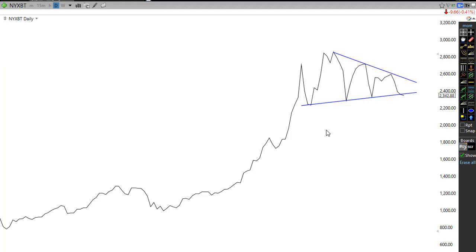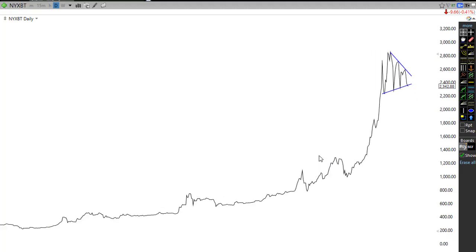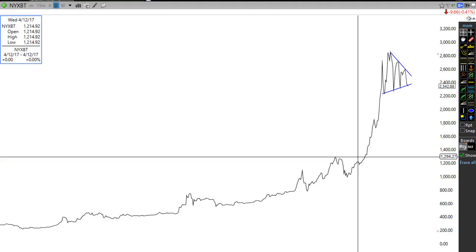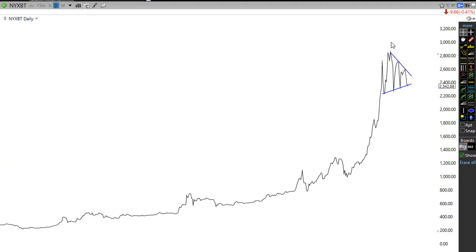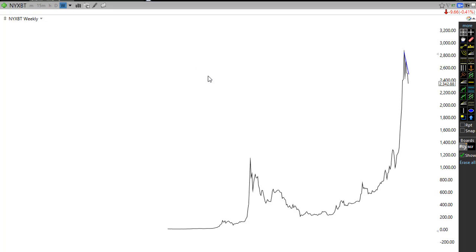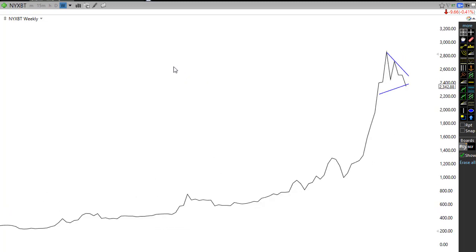It's not really crashing. Some people say, oh, Bitcoin's going to crash because it went up so high, went up so fast, and so on. Let's bring it back to this overall line chart and you can see that just astronomical growth, right? Astronomical growth when it actually got past the 1200 level, and now it's going overall sideways. So let me go to the weekly chart here for 1 minute. So yeah, you can see this did a lot of price in a short period of time. So Bitcoin is just having a little resting phase right now.